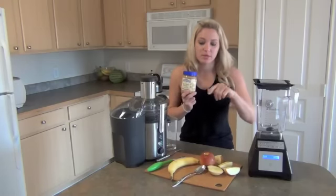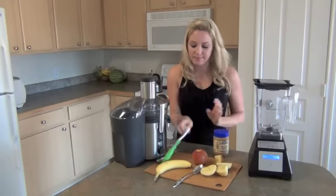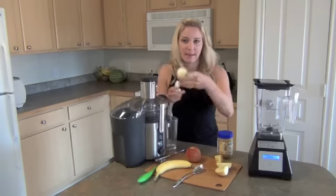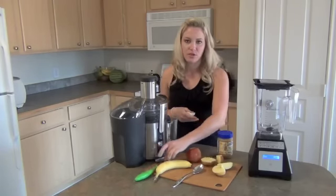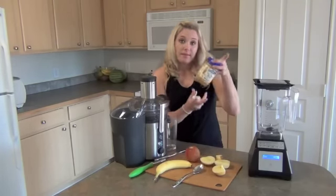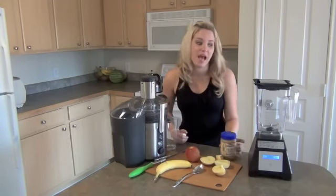Okay, what I'm going to use is one banana, two Fuji apples. I cored one of them, and the other one I just cut up because the corer got kind of messed up. So, whatever. Peanut butter. The bee's knees, my favorite, absolute best peanut butter.